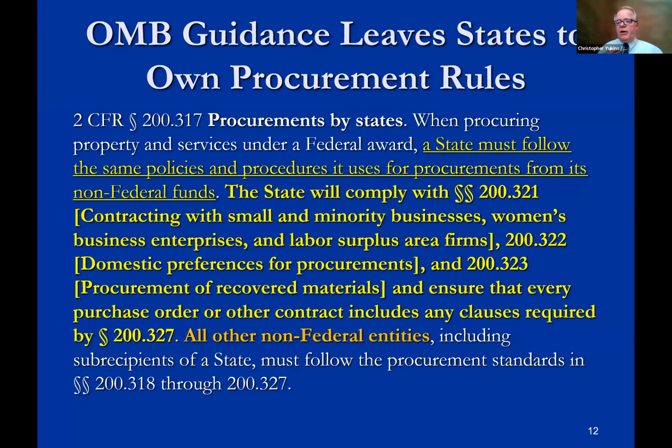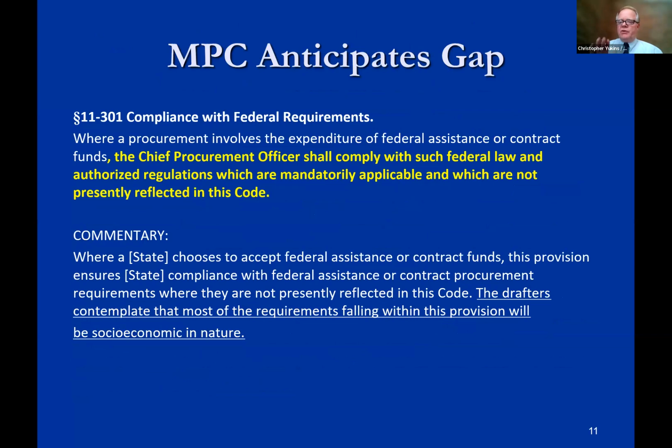So if we in the Model Procurement Code try to anticipate what socioeconomic requirements should be put in, we're putting ourselves into a sort of loser's box. So I wonder, with regards to this, whether it makes more sense to say, you know what? This was an approach that was taken in 2000, where we carve out these issues and say, you have to follow the federal grants guidance, but we're not going to tell you how to do it through the Model Procurement Code. Agreed. Scott?